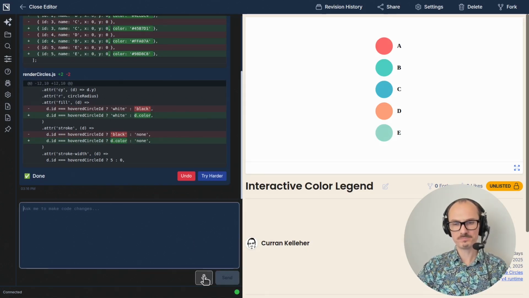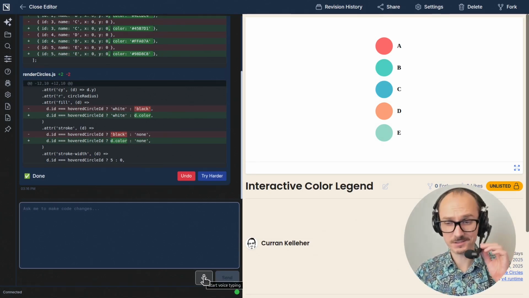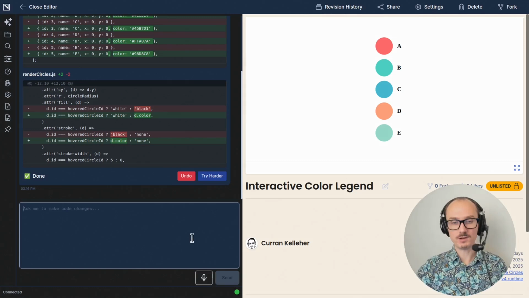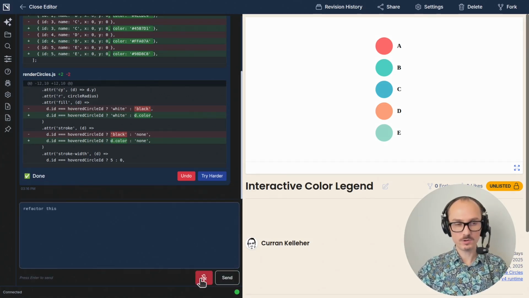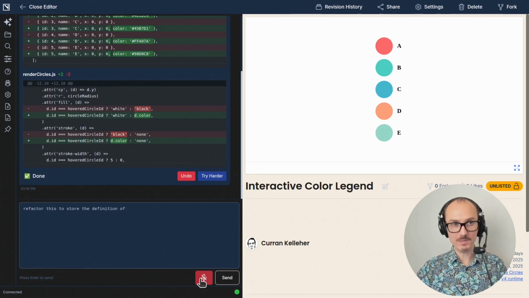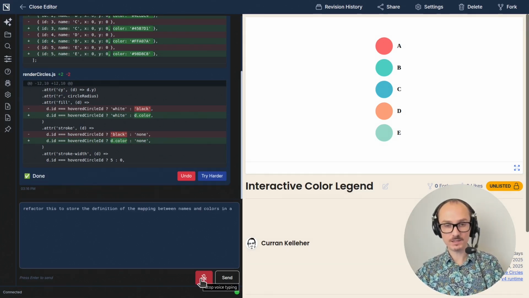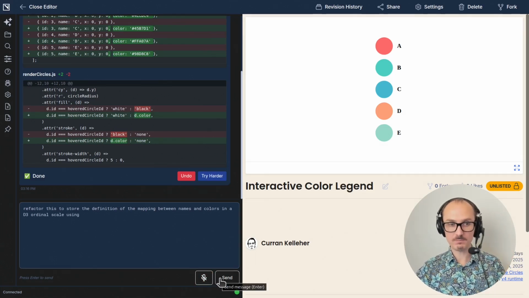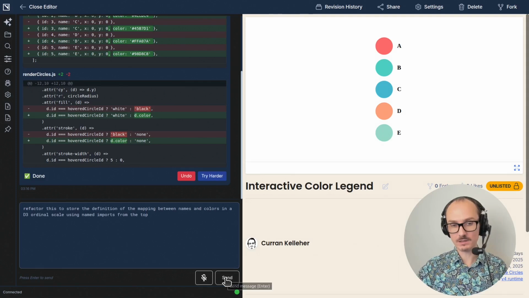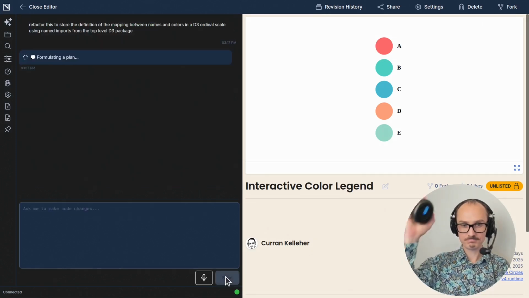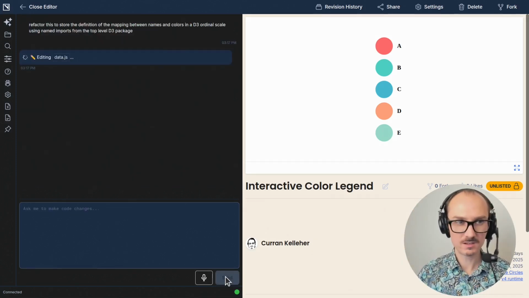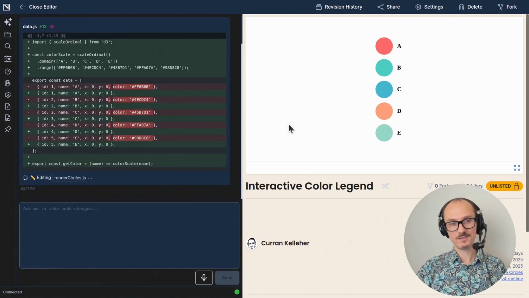But let's change it so we're using D3 color scales because this is going to be used where color scales are present. Refactor this to store the definition of the mapping between names and colors in a D3 ordinal scale using named imports from the top level D3 package. There we go.